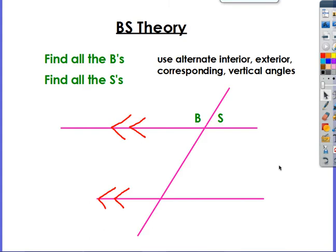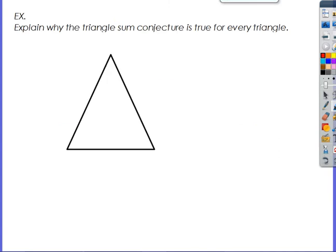Now we have the BS theory. What a great theory, the BS theory. I watch the BS Report with Bill Simmons, one of my favorite podcasts to listen to. But I want you to find all the B's and all the S's. What you can see right here is that I've given you a B and I've given you an S. Using alternate interior, exterior, corresponding, and vertical angles, I want you to find all the B's and all the S's for the BS theory. And I want that to be in your notes. So pause it if you need to pause it.